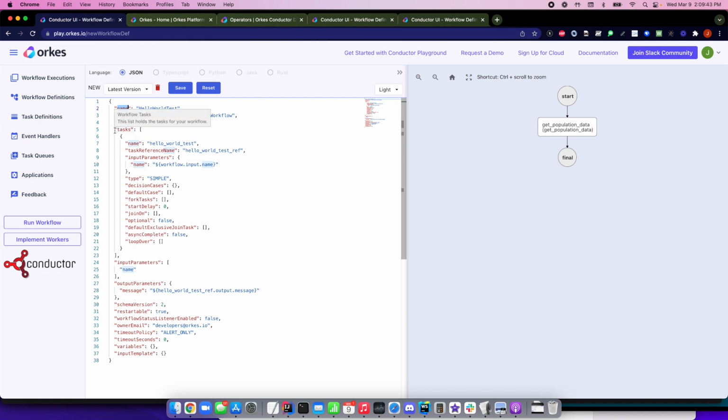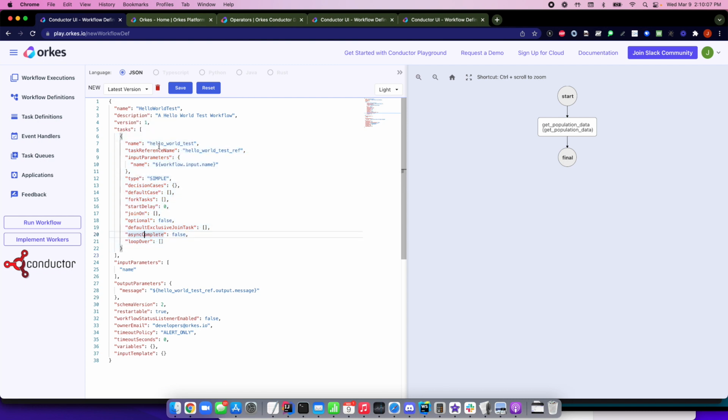This is the most important thing: how do you basically use the task that you just built out in your workflow, right? This is a very simple workflow, just one task in here. And if you look at the tasks property, it's an array of task objects. In this case, just one element in this array.